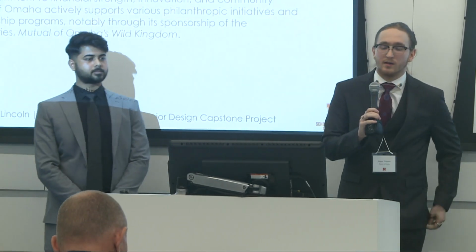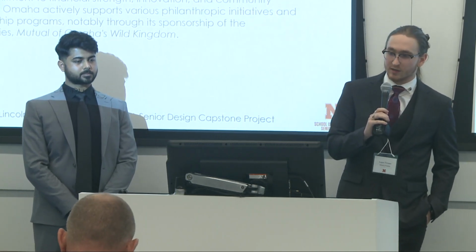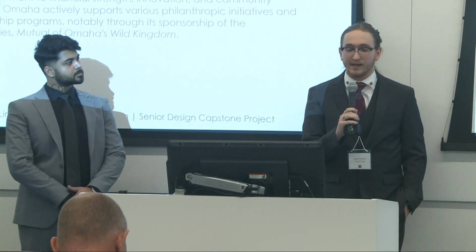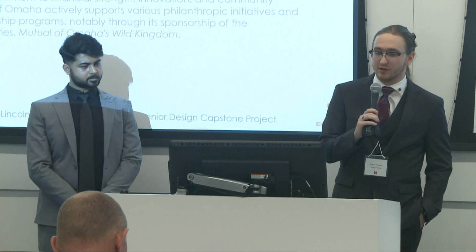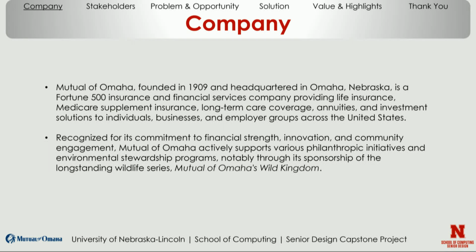So, Mutual of Omaha is a Fortune 500 company founded over 100 years ago, working in Omaha, Nebraska. They provide life insurance, Medicare insurance, long-term care coverage, annuities, investments to individuals, businesses, employers all across the U.S. And it is recognized for its financial strength, innovation, community engagement, and various philanthropic initiatives and environmental stewardship programs, notably through its wildlife series, Mutual of Omaha's Wild Kingdom.